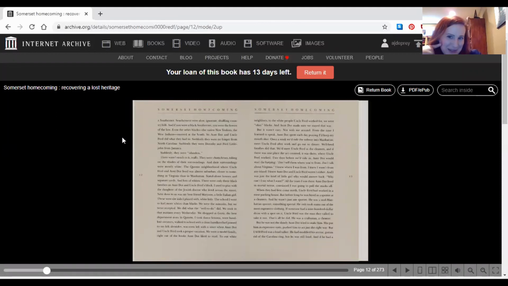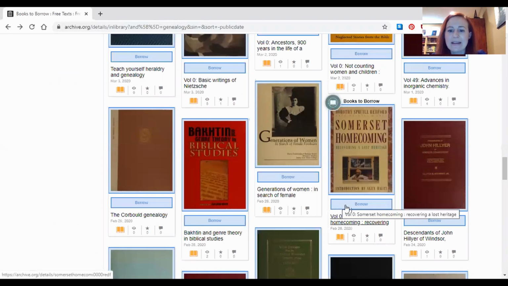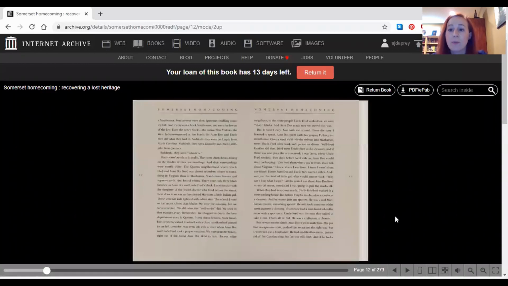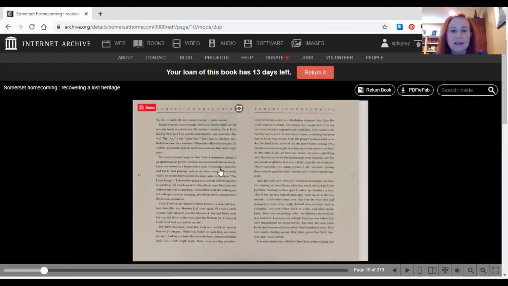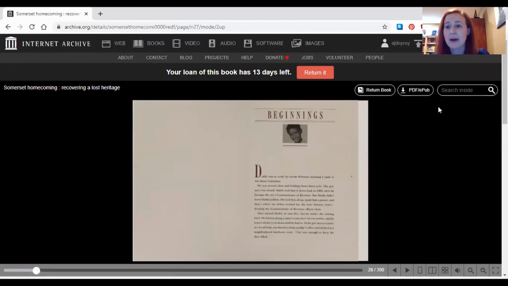I already checked out this book. So if I had wanted to, I'm gonna go back. You can click on borrow, and when you click on the borrow, it gives you the option of borrowing the book. So I already have this book, and it's a really amazing book if you ever get the chance to read it. But I have some options.